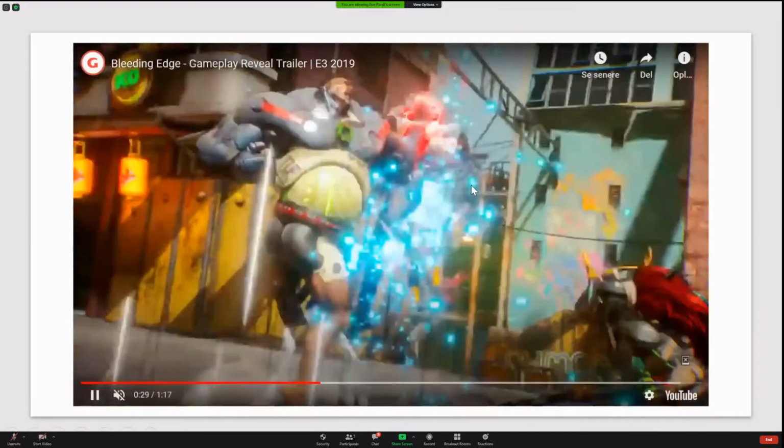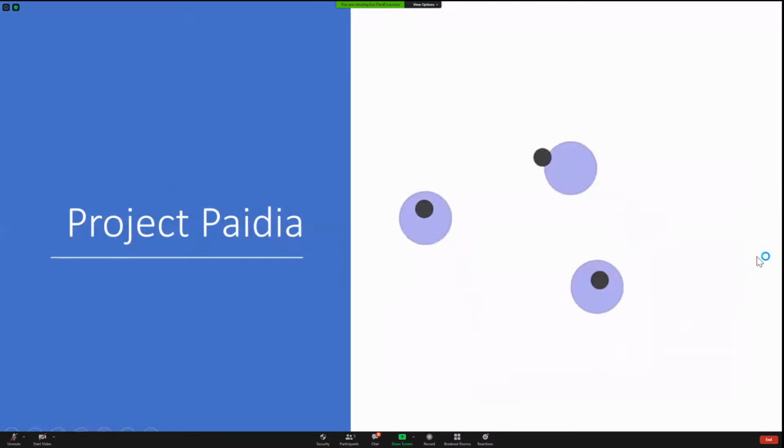And so Project Paidia, that I'm going to talk about from now on, was announced on the 3rd of August at Game Tech Live. And the state-of-the-art artificial intelligence agents use the Bleeding Edge game as a research environment that I just showed you before. So in this session, we use the following situations. We have these blue circles as the agents, and they start spreading around and observe their environment while finding the landmarks. And the landmarks are those black circles. And the blue circles get rewarded if they find the landmarks without overlapping while spreading around. And we are going to use OpenAI Gym's particle environment within Azure Machine Learning Studio.